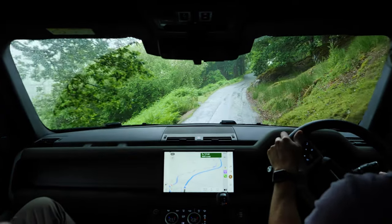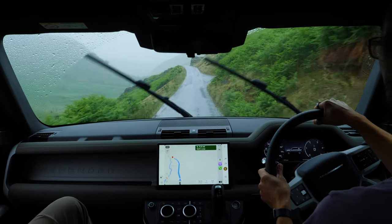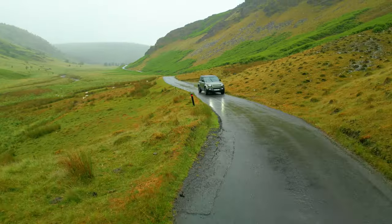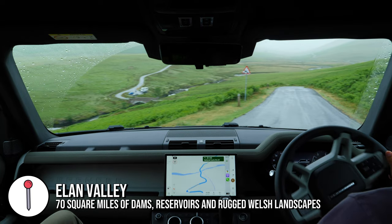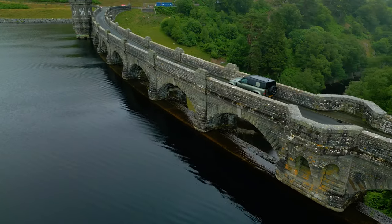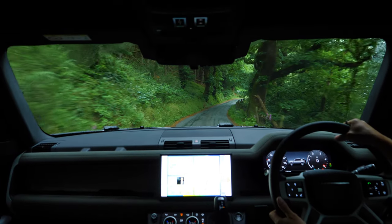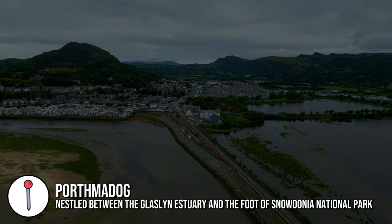After leaving Sandovery's green lanes we continued our drive north and found ourselves in the middle of the most incredible mountain valleys. The weather definitely added to the atmosphere and while we couldn't see the tops of the mountains we were driving through, we could feel the energy of the landscape, enriched by the lush greenery that surrounded us. We took the long way north, detouring through the most scenic drives Wales has to offer, through incredible valleys and over mountain passes towards the Elan Valley region — an area of monumental reservoirs with great opportunities to drive across dams and explore hillsides off the sealed tarmac. We arrived at Porthmadog on the edge of Snowdonia National Park, where we stayed the evening preparing to take on Wales's highest mountain the following day.